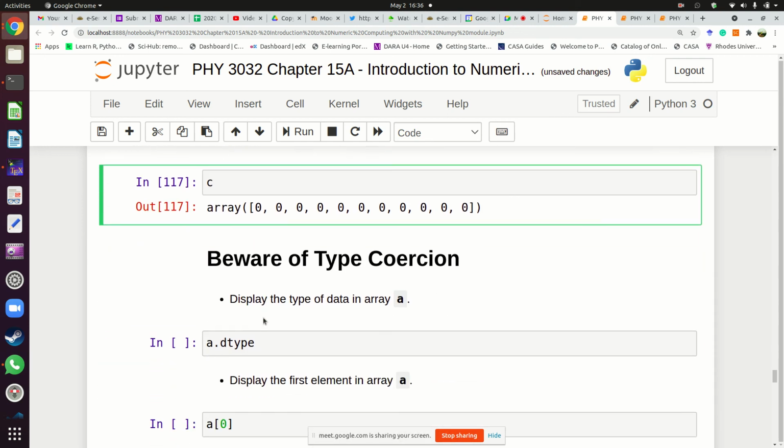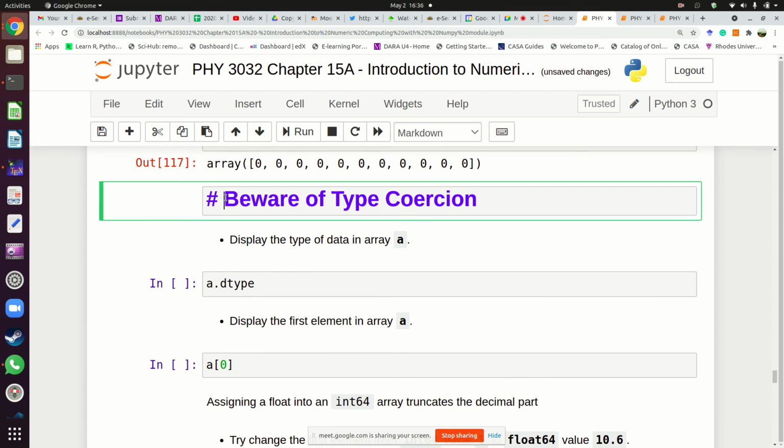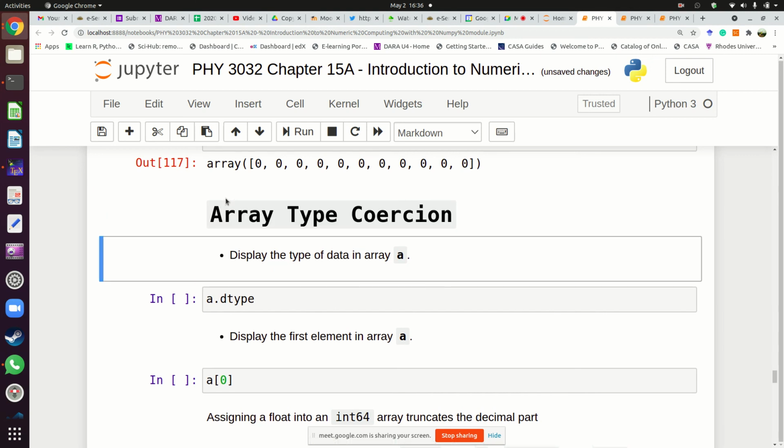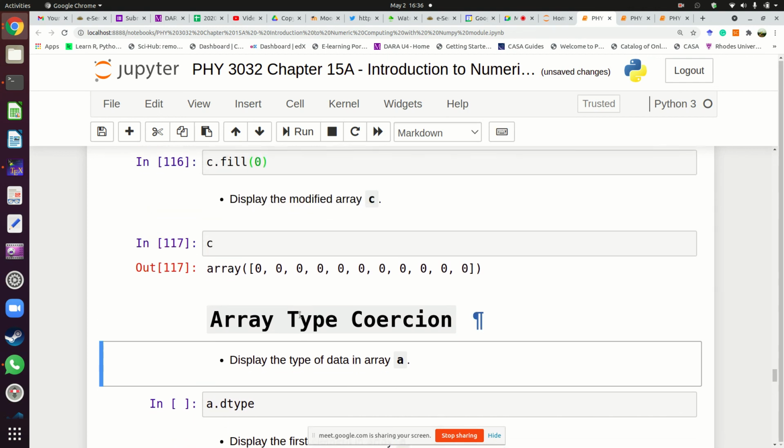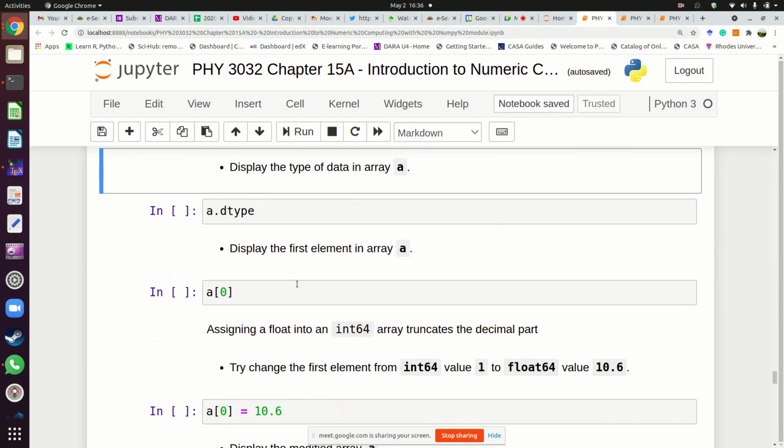Then I bring your attention to something called array type coercion. If you remember our lists, do you remember the list we created called mixed stuff, where we had some numbers, some integers, some strings in the same list?